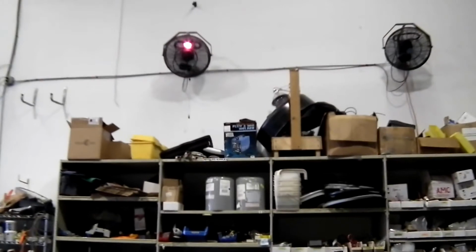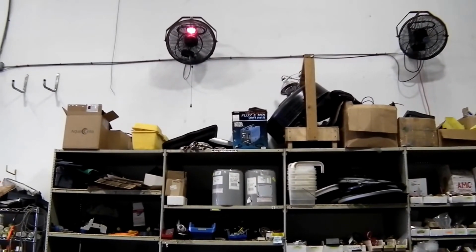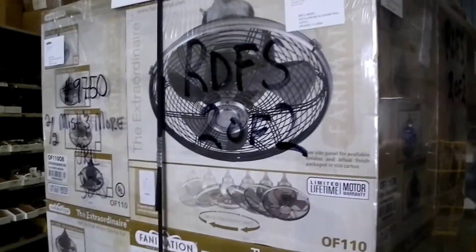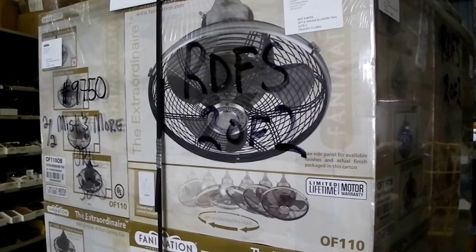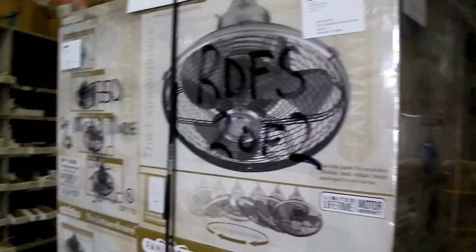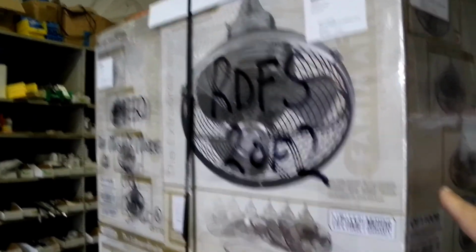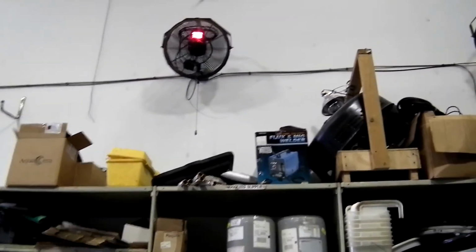Over here we're going to take a look at what's actually happening to the fans. So you'll see here in a moment, you're getting 1,000 pounds of pressure, so you're getting a really fine high pressure mist. I'm moving my foot across the ground and you see there's no water buildup. Here's one of our most popular selling fans, our oscillating ceiling fan. It pitches at about a 20 to 30 degree angle and oscillates 360 degrees, and we equip it with a 3-nozzle mist ring. These fans actually put out around the same velocity, believe it or not. I would say about 90% the same velocity of a typical 18-inch fan that most people are used to.